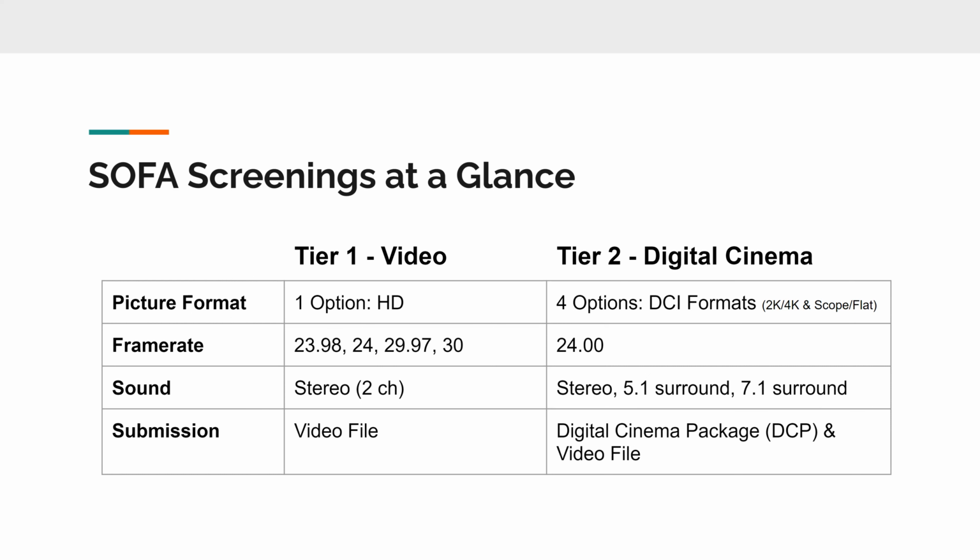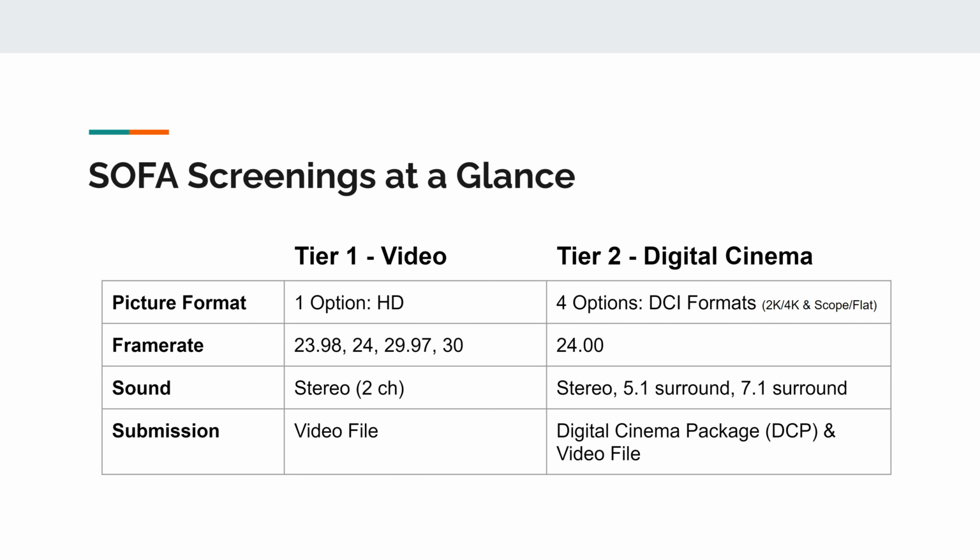The reason is that tier 1 is easier on you. If you're just starting out in the film industry and you just need to get your content on that projector, that's totally fine. We would rather you think creatively than think about all the technical stuff. So we do all the work to get it to work in the projector, as long as you submit it as an MP4 file.